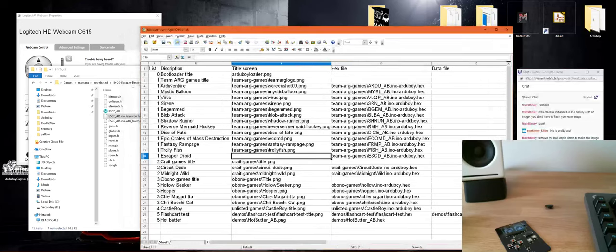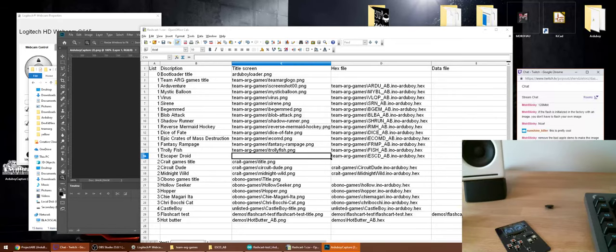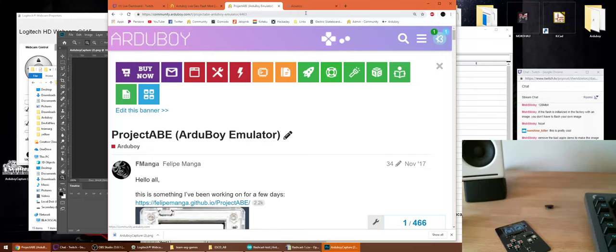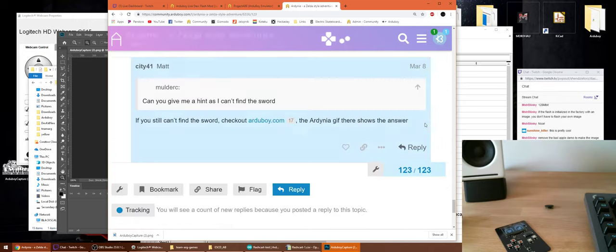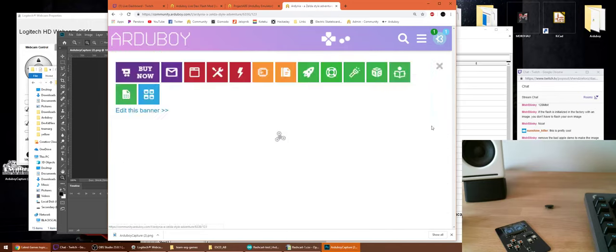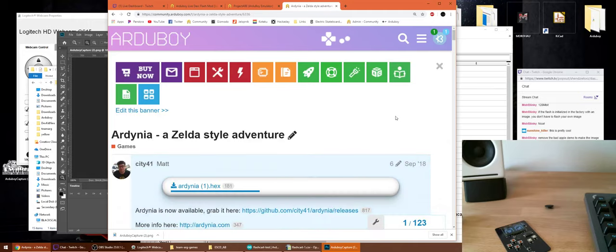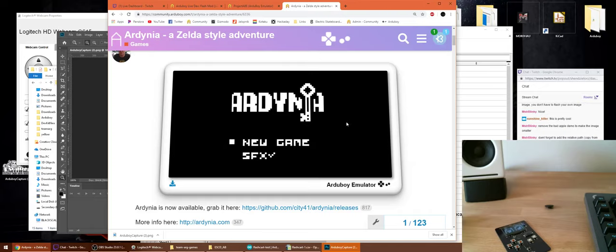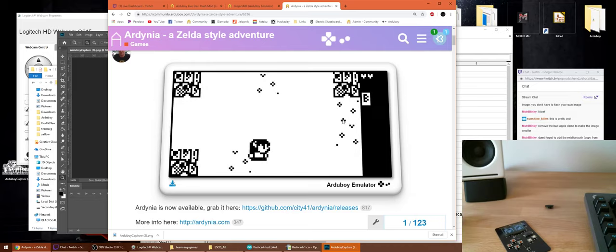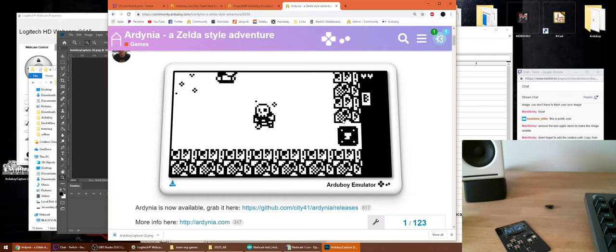How's chat doing? Yeah, so Mr. Blinky was going 120. I didn't know there was an emulator. Well, the emulator is only on the front page of every game ever. So any game that is in Artiboy now, you can go to the top post, and there's an emulator embedded within it, so you can play Artiboy games. But some of them run a little bit faster, some of them run a little bit slower. It's not exactly one-to-one.